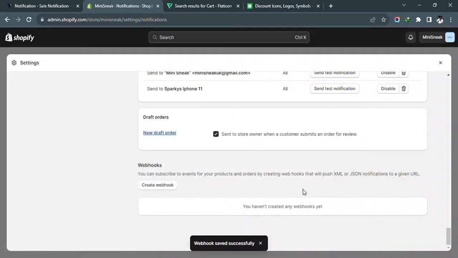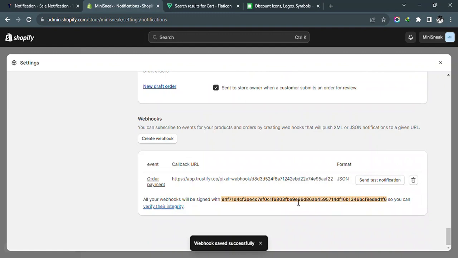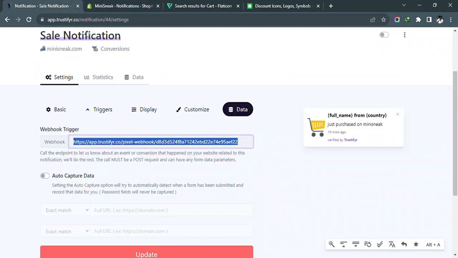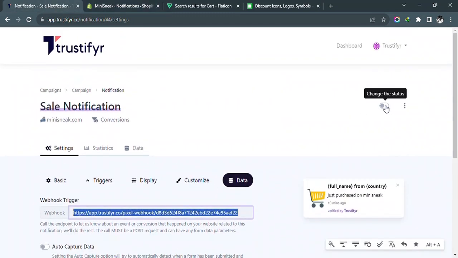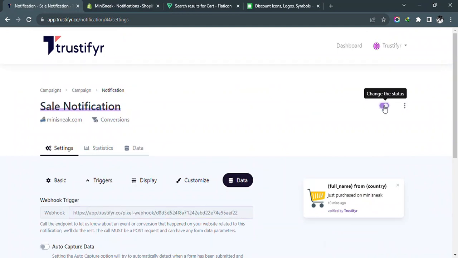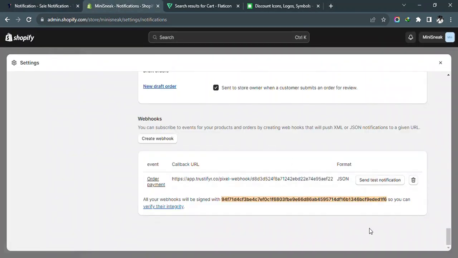Now it's created. What we want to do next is make sure that your notification is turned on, that is, toggle it on. And now that we've done this, we want to send a test notification.